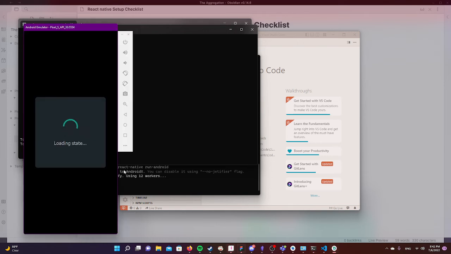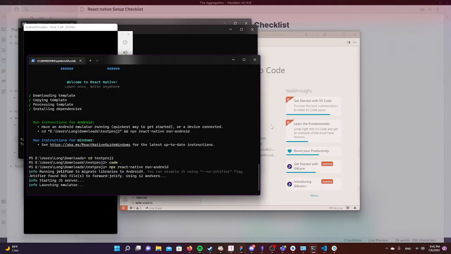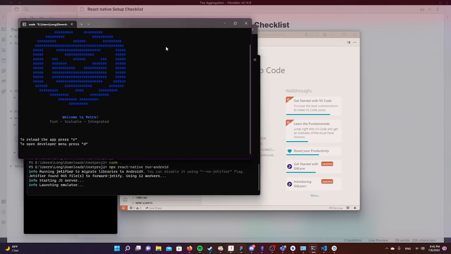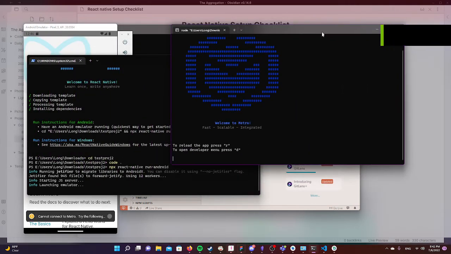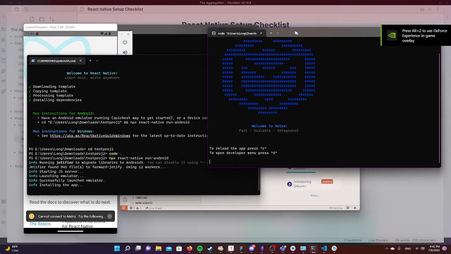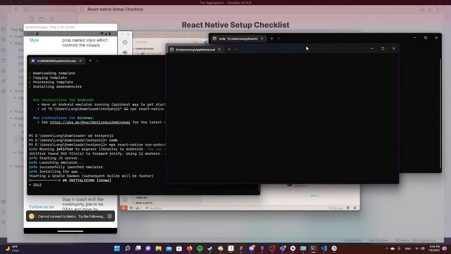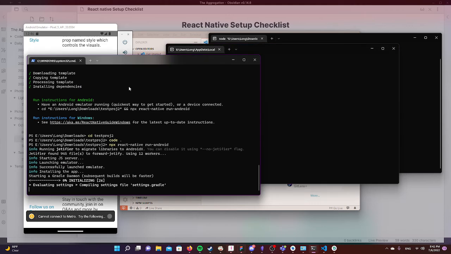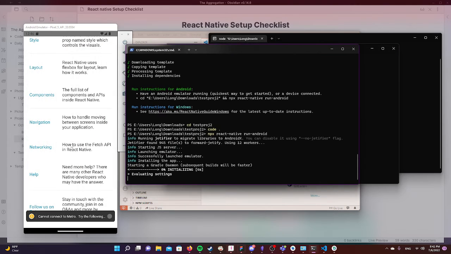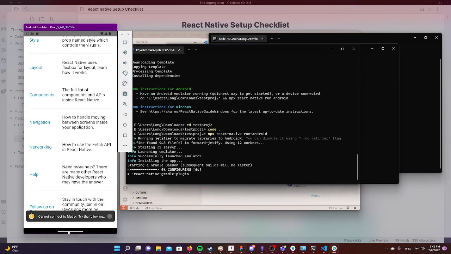So it's all automatic. It'll take a bit for the Android emulator to turn on, but yeah, you'll have the Metro Bundler. This is one terminal window that will be open, and you will have another, and you will have another right here. Very fun, right?